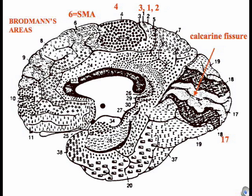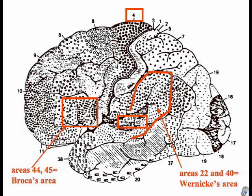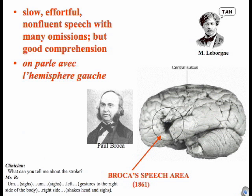You can see a bunch of numbers there you haven't heard about. Some of those we'll talk about today. Now, the first things we're going to talk about are 2 areas. One of them is called Broca's area, which we call the inferior frontal gyrus. You can see there 45 and 44. The other area we're going to talk about is Wernicke's area, back more in the temporal and the parietal areas, and we usually talk about areas 22 and 40. You can see the auditory cortex there is 41 and 42.